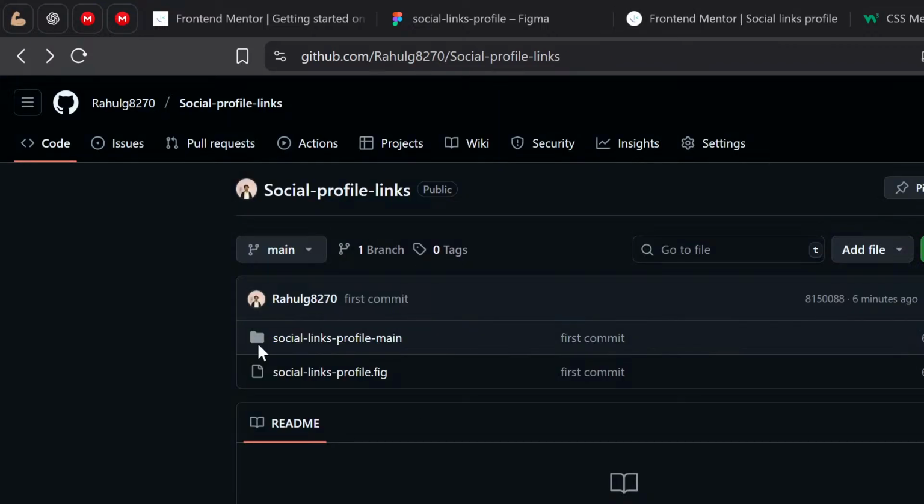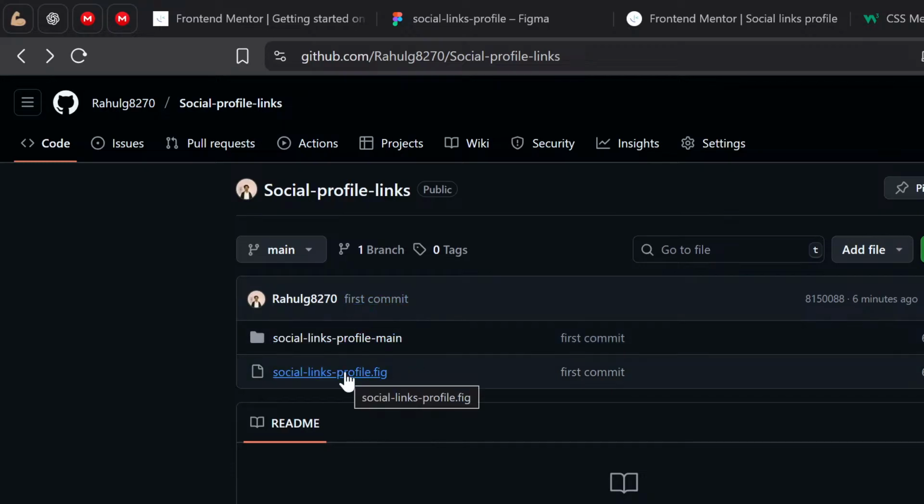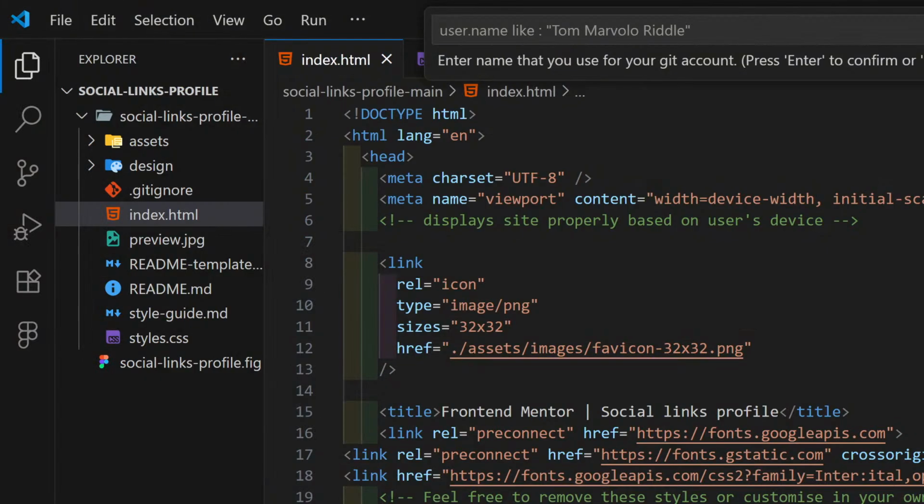So we have set up GitHub, and since we don't want this Figma file in here, we will delete this.